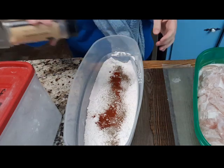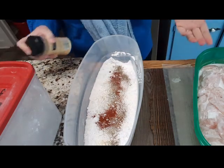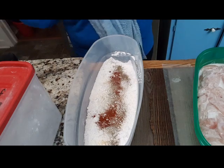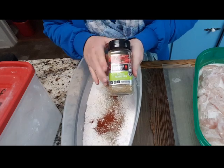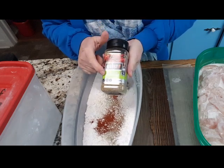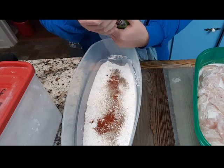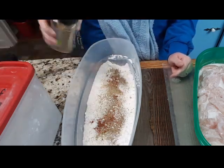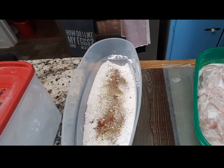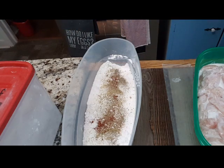Now let's go in with just a little bit of onion powder — you could use garlic powder, I just happened to grab onion first. This is something we get at Sam's — I've never fried chicken with it but I'm going to try it tonight: it's the garlic parmesan. I think it's going to be delicious. I'm going to sprinkle a little bit in there, not much, because I don't want to overpower anything. I've got spices jumping out at me! Let me get a whisk and we'll whisk it up.